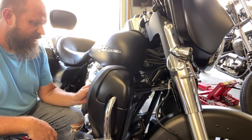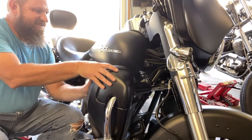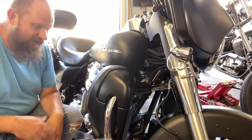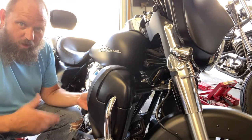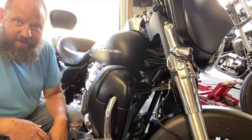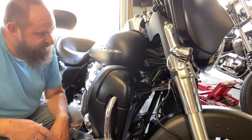Like I said, the only thing I'm really not happy with is the plastic retention pieces for the snaps on the glove box cover. They just don't seem to be holding very well. I'll probably futz with it a little bit and see if I can make it better, or I'll end up getting some metal snaps that I can rivet in there to make it a little more solid. So pretty good little project. Didn't take very long to do both sides.